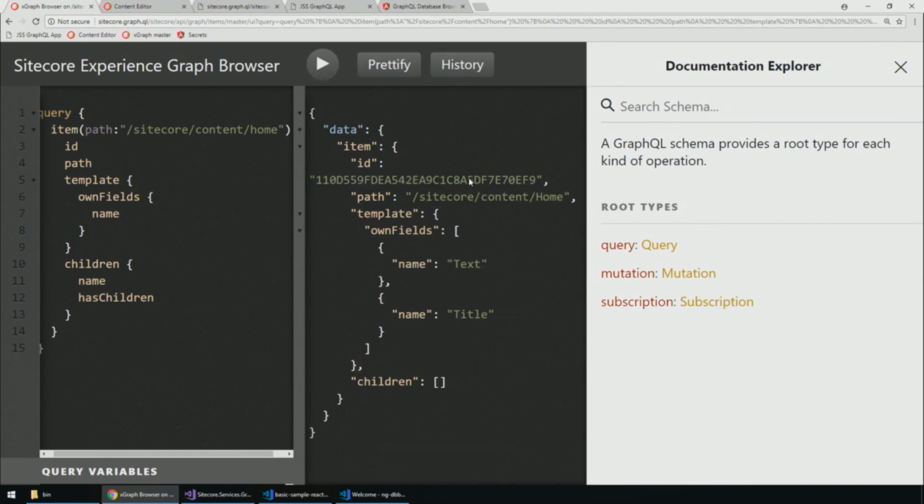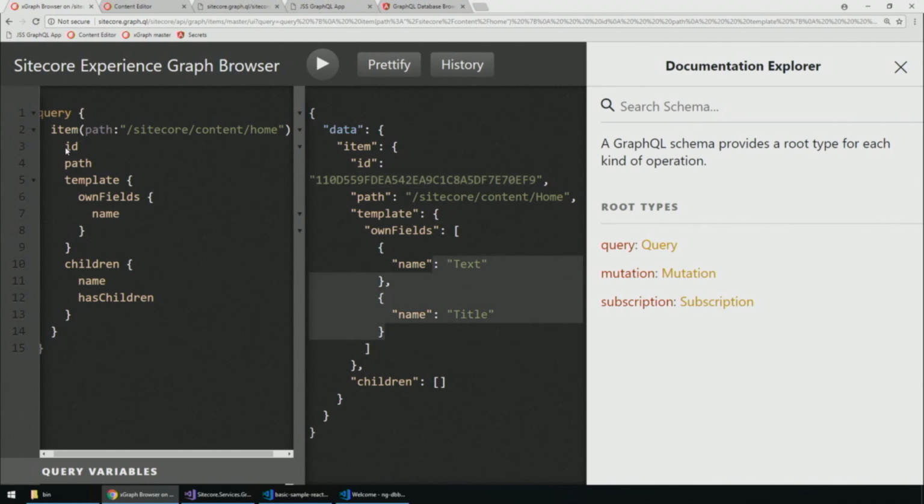Now you can see we get the traditional GUID that, if you're a crazy Sitecore developer like me, you would recognize anywhere, 110D559. It has no children because it is the home item. It's the default, has no pages yet under it, but it has a title and a text field.